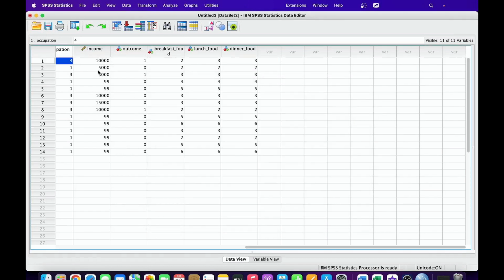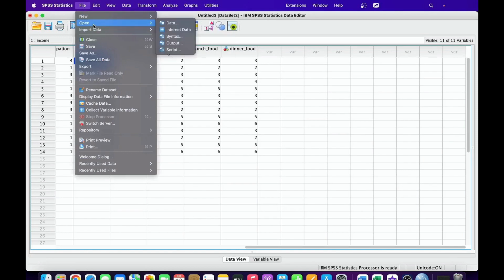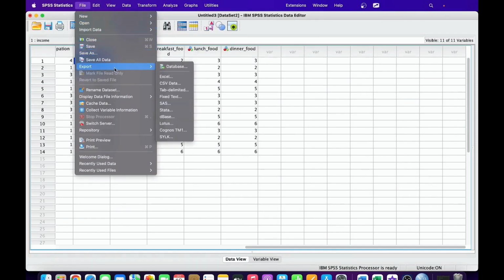Like you imported your data file in SPSS, you can also export this file in various formats. Go to the file menu, then the export option, and you can export this file into Excel or CSV or other file formats.